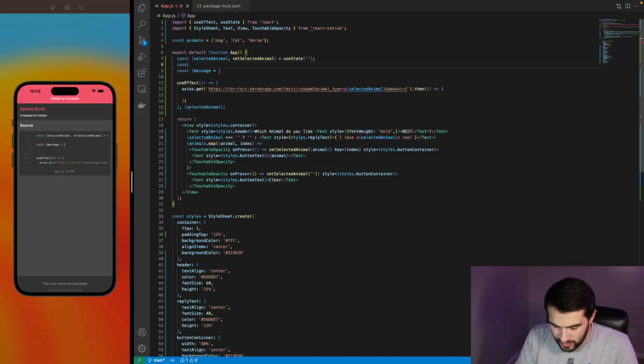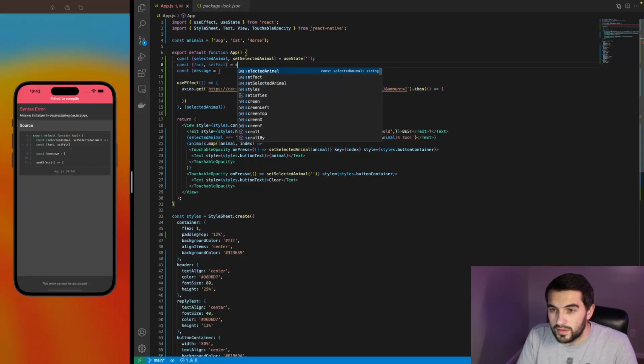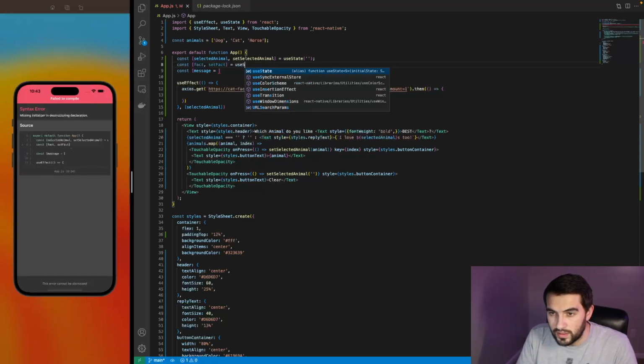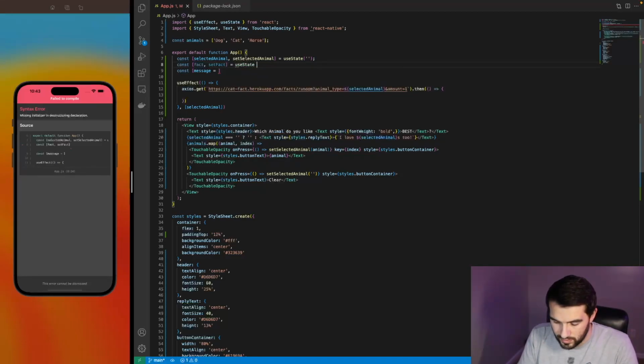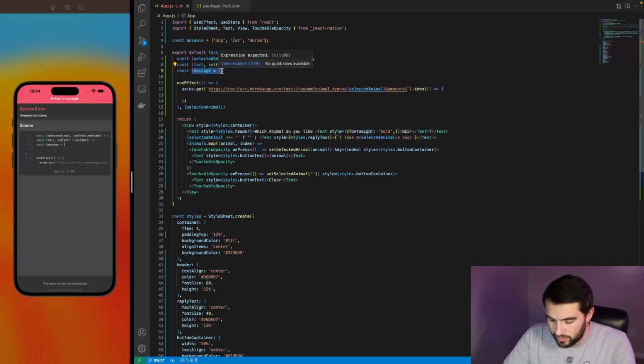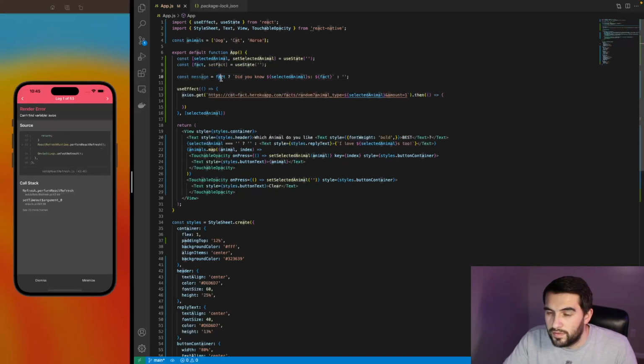So let's just do a const fact, setFact, equal to useState, blank. Okay, and my message will be, so if the fact's there, it's going to have this sentence, and if it's not, it'll just be this blank thing.